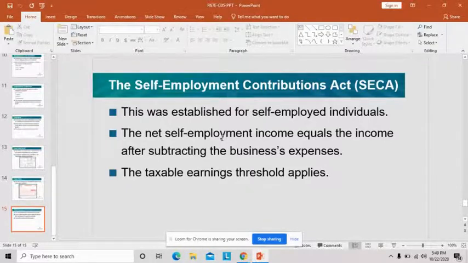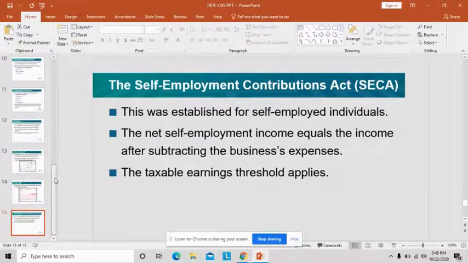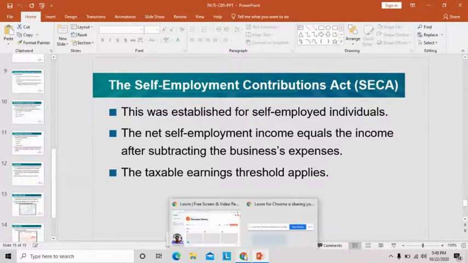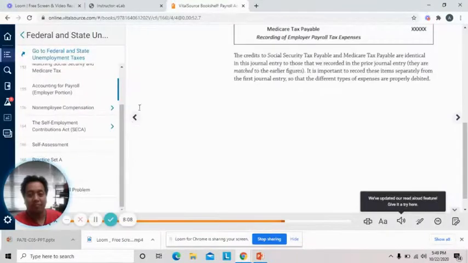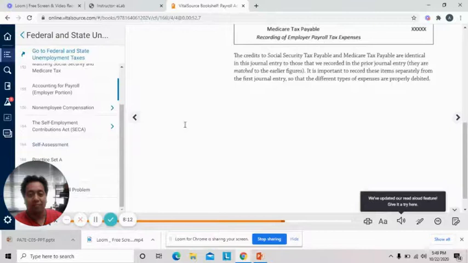If you have any questions related to any of these topics, if you still need to complete the practice set, always feel free to ask. Also, I hope this video helps with studying for the quiz. I highly suggest taking notes, taking the quiz, looking over the textbook for the quiz itself. You can always have that open here as you take the quiz as well.